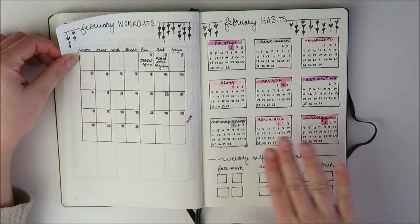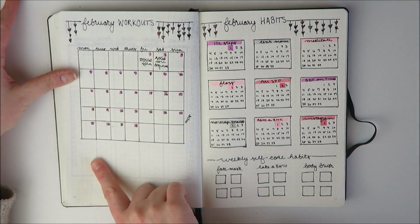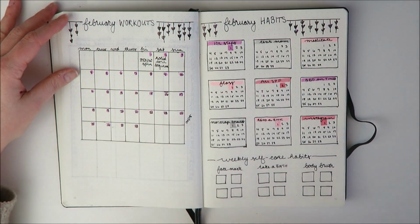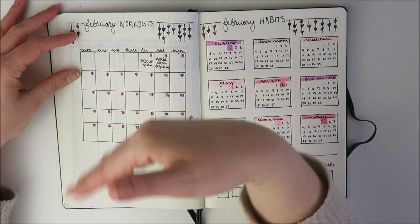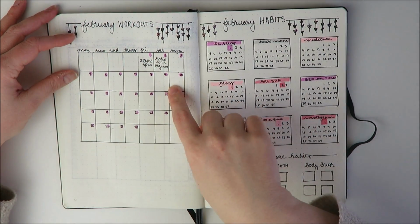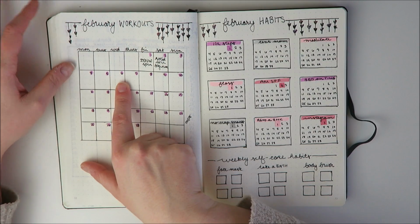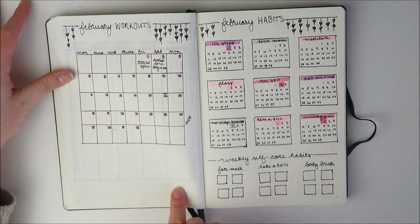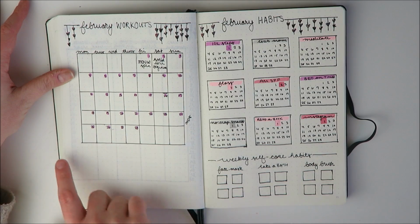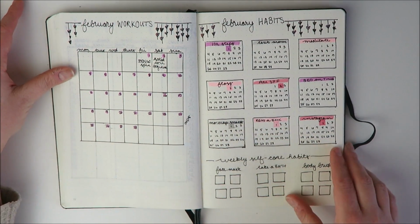And then the final thing I set up for February, first up is a workouts page, and I just made a mini monthly calendar on one page so that I could write it down. Last month I tracked it more as which 5 workouts I was doing a week, but I like this better because I like to see patterns, like, oh, every Wednesday you end up skipping your workout. So I think this will be useful. And at the bottom of the month, I'm going to write a summary, like you went to 10 yoga classes, 3 spin classes, whatever, and I'll write that down here.